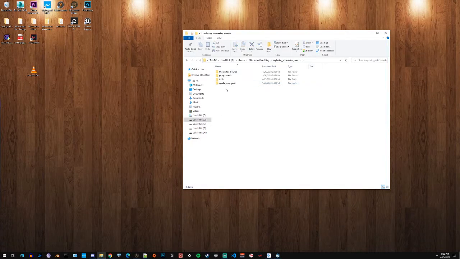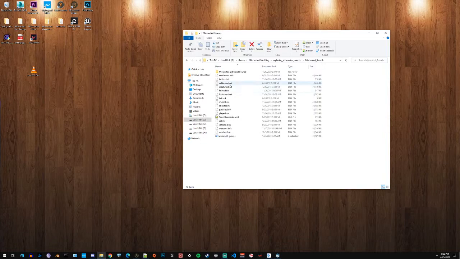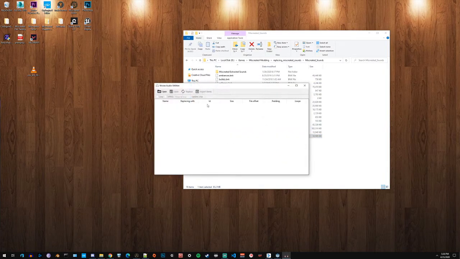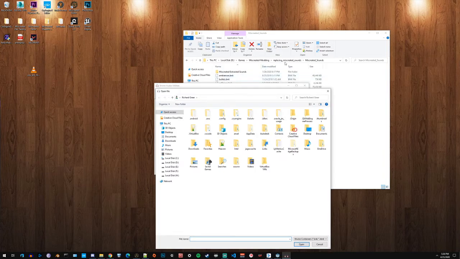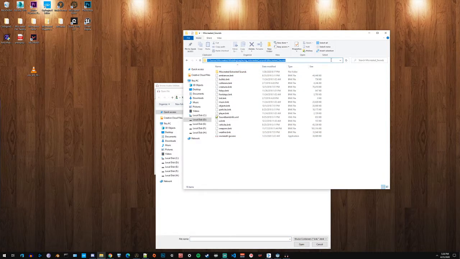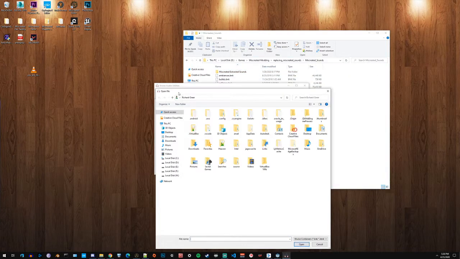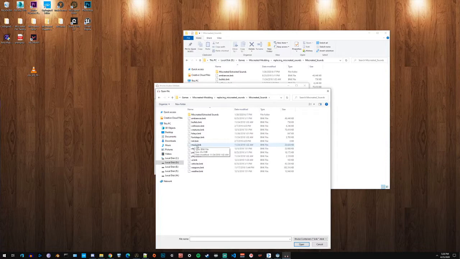You just need to make note of the existing file size, because the one you're replacing it with cannot be larger. If it's larger than the original file, then you'll run into issues of it not playing the entire sound.